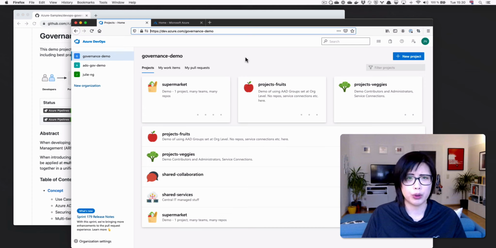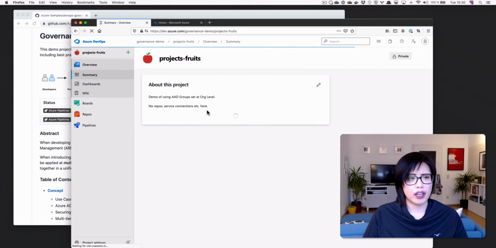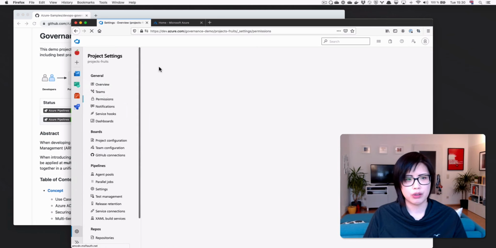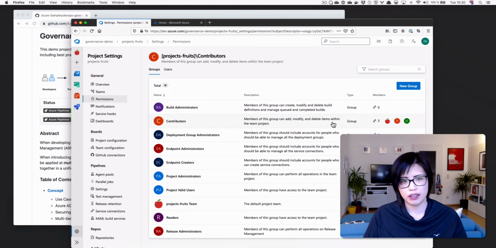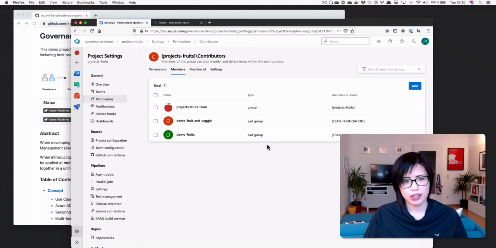And I really hate foo and bar, and then Alice and Bob are not much better. And so the analogy that I use is fruits and vegetables. You have a supermarket where you sometimes collaborate, otherwise separate. And of course, you have some central IT in there. And so what I often do is I will come in here and do some configuration, usually with the permissions and the Azure AD groups that are tied to here, and I regularly break any sort of permissions that I have set up on here.